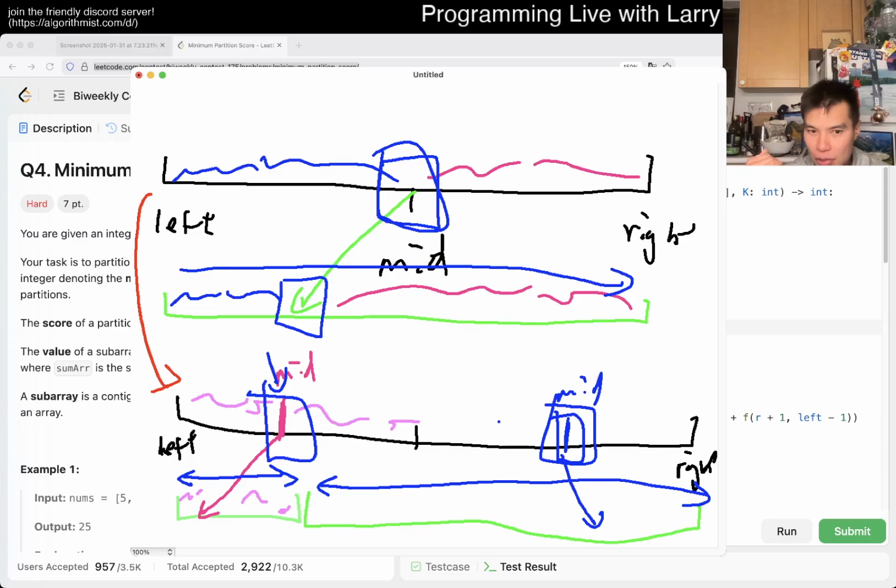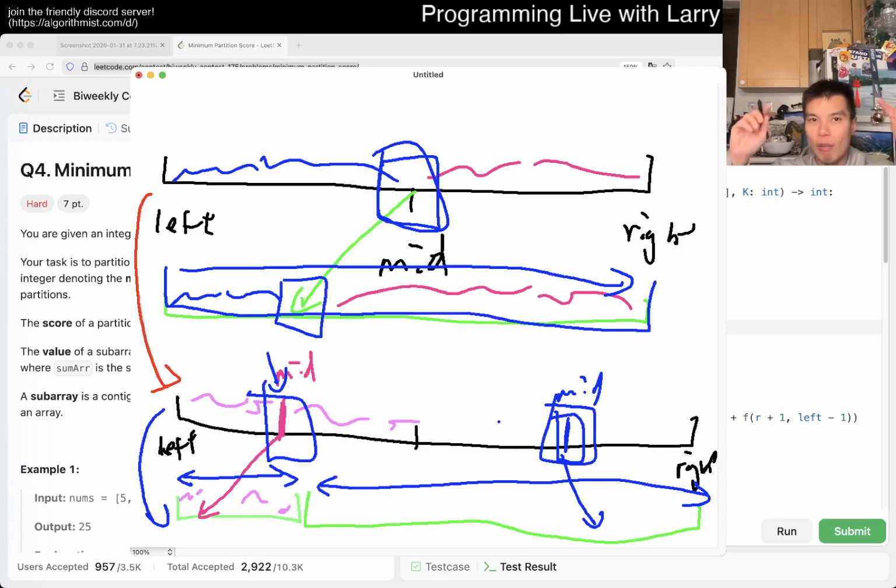And now you're starting to see that it doesn't matter how balanced it is or not. Every time we go down a level, we're still going to look at the entire array one time, right? And how many times do you go down? Log n, right? You're dividing in half every time, so it doesn't matter how unbalanced it is on the quote-unquote answer side. As long as you go down, it is n log n.